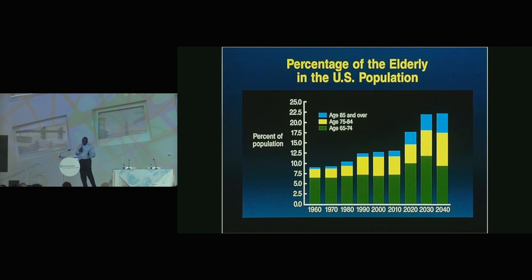So if we look at our population, even back in 1960, which wasn't that long ago for a lot of people, and then we fast forward to 2020, which is basically in a few months from now, we look at the proportion of people aged from 75 to 84, it goes over 7 times as many people as in 1960, and 85 and over even more than that. So we have this boom in longevity, in this aging continuum. One of the things that we've discovered as we age is that there are these things called diseases of aging, things that we didn't know before, and this is why we're seeing numbers exploding. In terms of Alzheimer's disease, it's the 6th leading cause of death in the United States, and continuing to climb because of these population statistics.